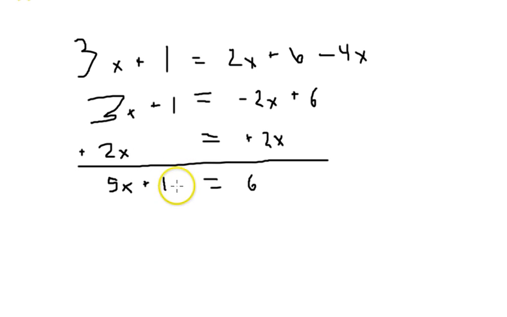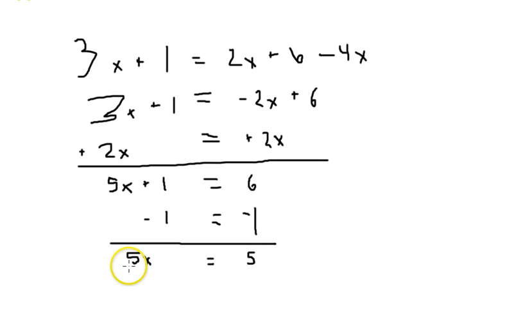Incidentally, the next step is to get all the numbers on the opposite side of your variable. And you do that by adding the opposite of the number. Okay? So adding a -1 is the same as subtracting 1. Because if I go 5 minus 1, that's the same thing as me saying 5 plus a -1. You can also just think of it simply as subtracting 1. Okay, and we will subtract 1 on the left to cancel, subtract 1 on the right to balance, and then we end up with 5x equals 5.